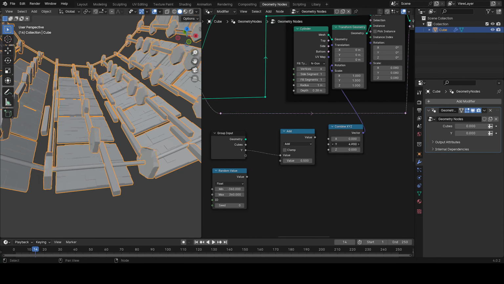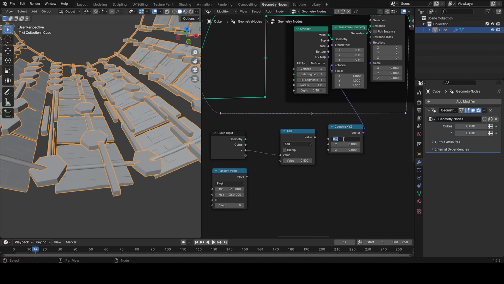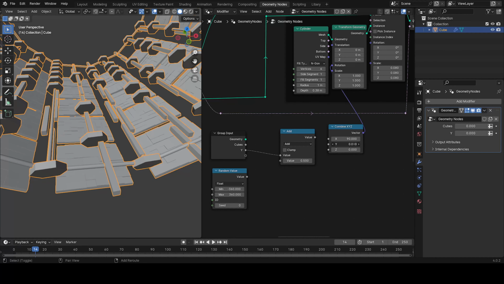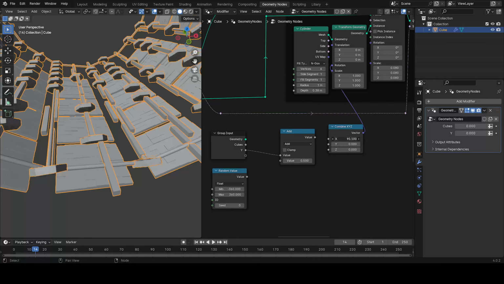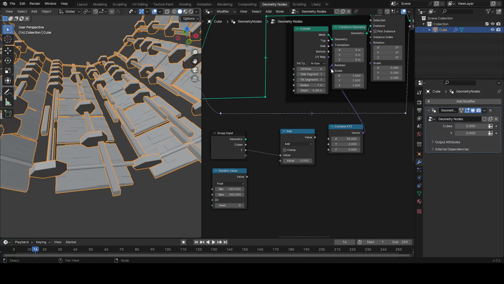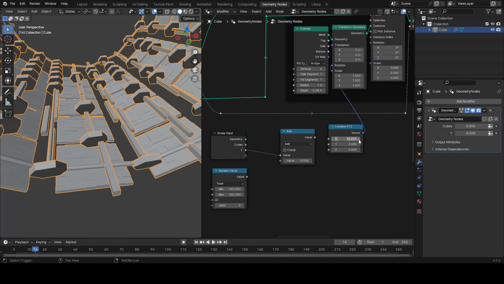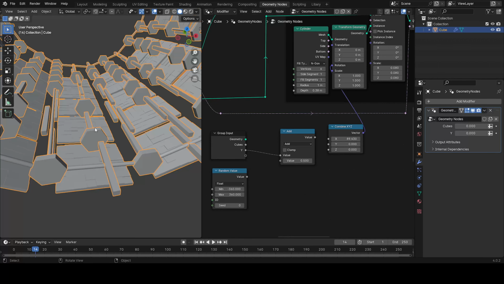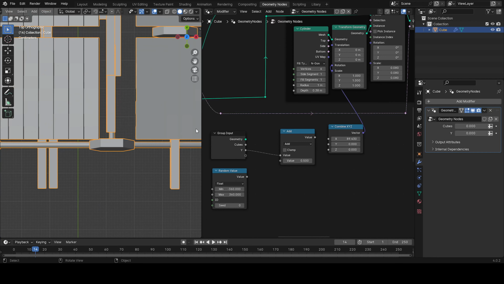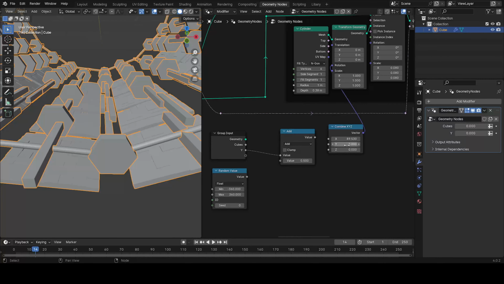Let's just see. So what we have to do is put this on the 90 again, and then we actually need to find the rotation that is going to be perfectly up. I don't know why it is so weird when you put it on the Combine XYZ, but okay. We can look from the Z actually, pressing 7 on the numpad, and that's the most I can do. And over here, okay, so it's looking better now.